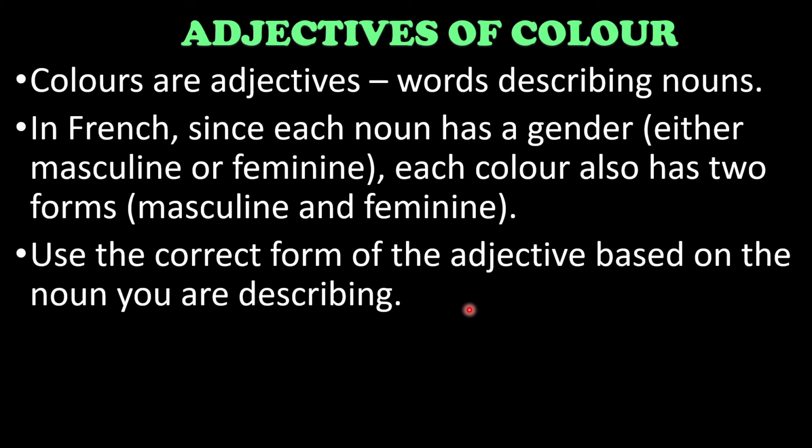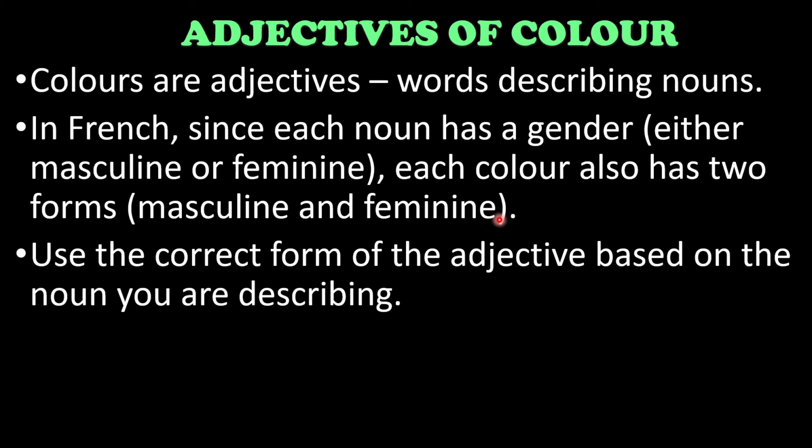Now you have already learned that each and every noun has a gender in French, correct? We're not only talking about a man, woman, son, daughter, actor, actress, not only that. Every single noun has a gender, and you've already learned how to judge which noun belongs to which gender, correct? So, since each noun has its own gender, it's either masculine or feminine. Every color also has two forms, a masculine color and a feminine color. They mean the same color, but they are of two forms.